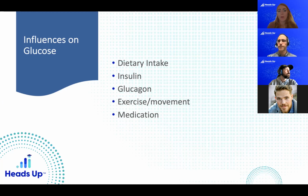Sure. If you were a practitioner in that setting, and you're looking at that 5 to 10 year window, in the context of Heads Up, what are the markers that you're looking for that are presenting themselves through the dashboard? Would this have to be through the hemoglobin A1C, or can you tell this by their glucose measurements at this point? Or are there other physical or other markers that would show prediabetes, diabetes?